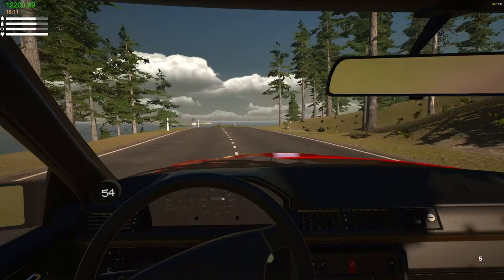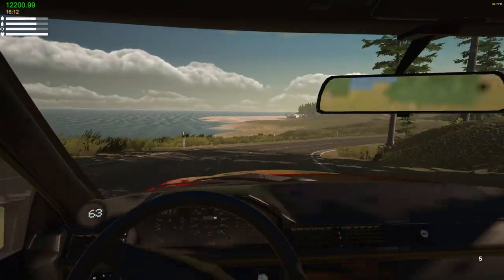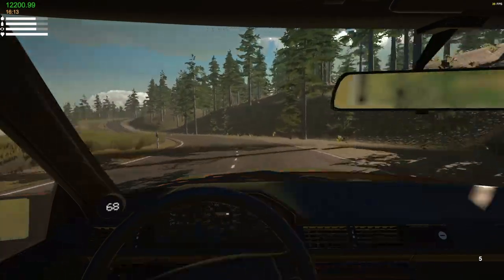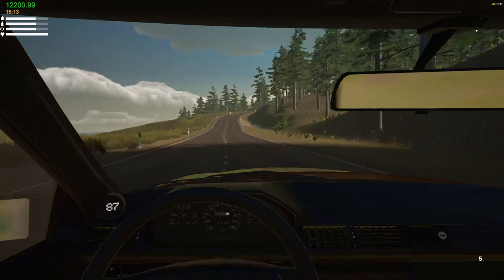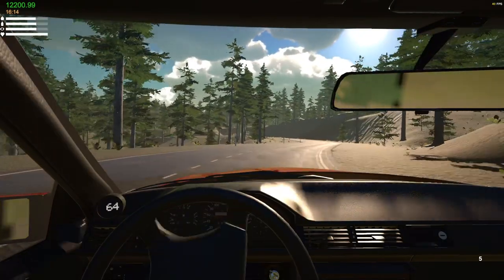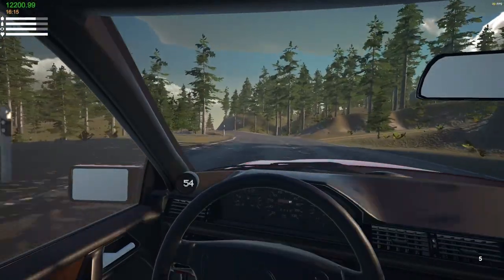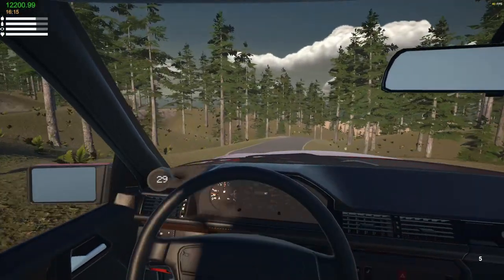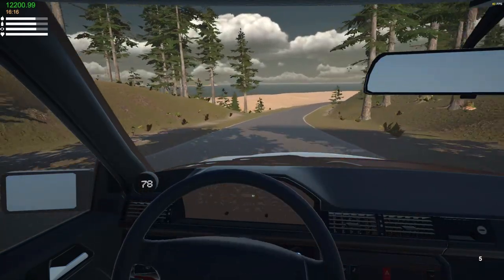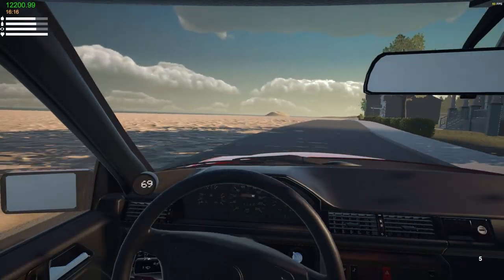We're fine, seems to be handling. I'm not gonna question it right now — if my engine goes boom, we know it was that. Doesn't look like there was any body damage, just hooked that and didn't want to let go. We're not overheating, so we're fine. Oil pressure's fine. I don't know what I've been told, but it seems like this car's fine.